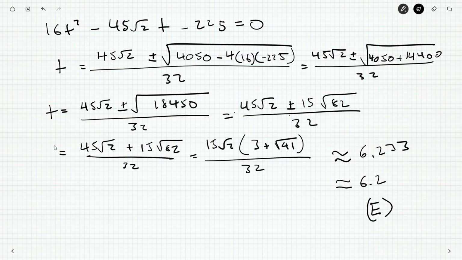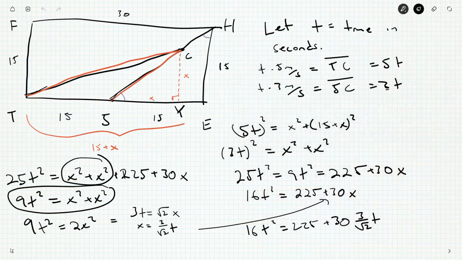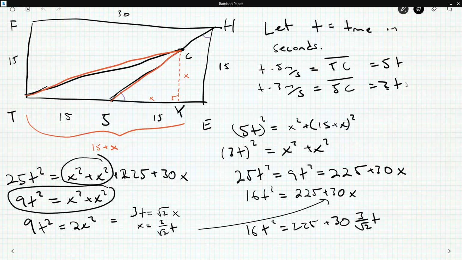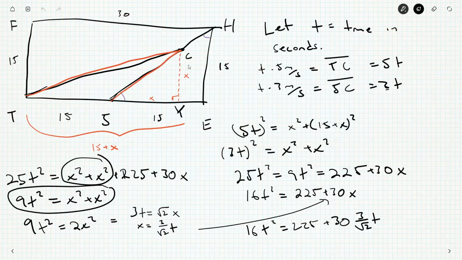But I'm going to double check because just root 41 usually doesn't appear in a lot of equations when I do these contests, so we're just going to double check the reasoning. So J, halfway point, 15 there. Drop a perpendicular, you get two right angle triangles. 5t is one distance, 3t is another distance. I did have those speeds, correct? Right? Jerry is 3, so that's 3t, and Tom is 5, so that's 5t. Okay. So 5t, 3t are those hypotenuses. We can get everything in terms of x. Plug in the 9t squared there.